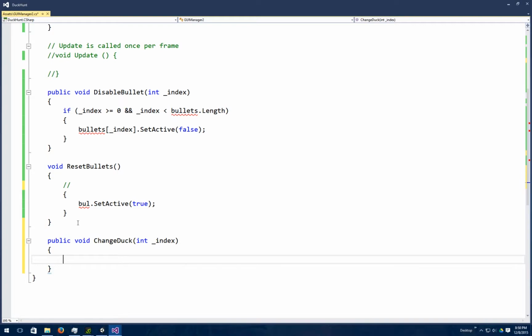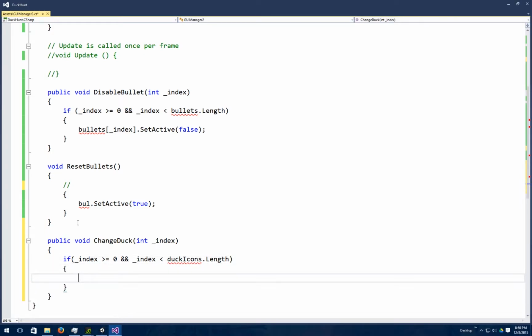And then once again, we'll do if index is greater or equal to 0 and index is less than, I'm guessing, we'll call this duck icons dot length.